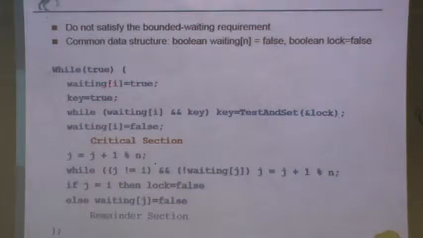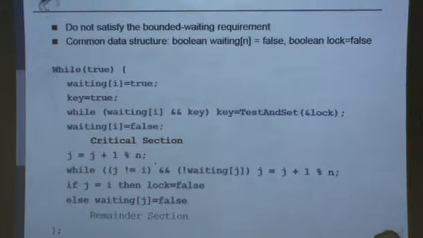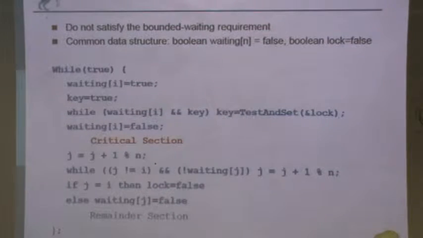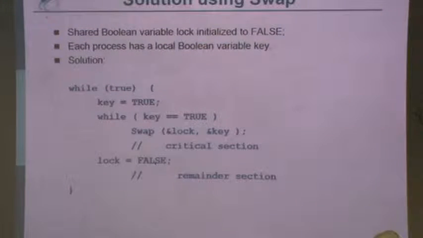So waiting is an array with one entry per process, and it's local. Each process records whether it is trying to enter the critical section. Progress means selection among the processes that are not in the remainder section. In other words, those who want to access the critical section will enter. The other processes do not have such a restriction.